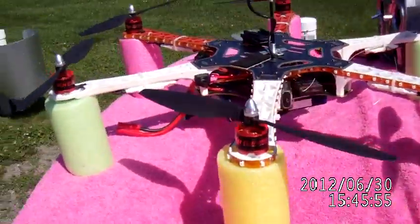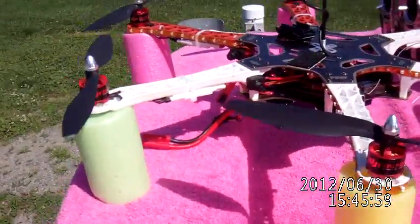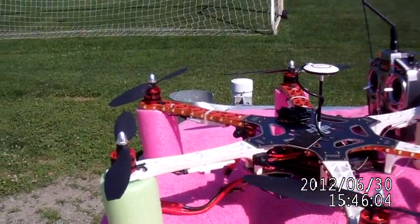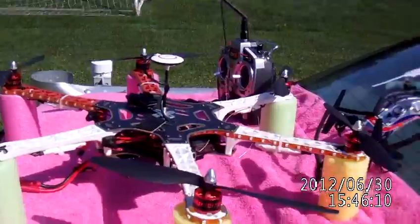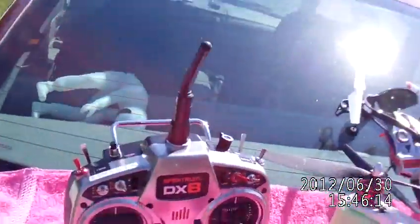When you put it on course lock, basically what you do is set the copter down — this is important — you've got to set it down, turn it on, and don't touch it for about 35 to 40 seconds. It says 30 seconds and it's right on. I let it go a little bit longer than that. But you want to make sure that you've got your switching set up on your radio correctly.